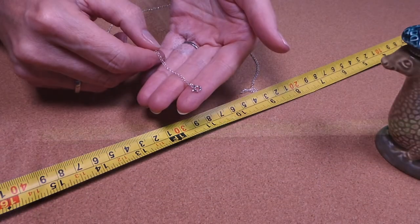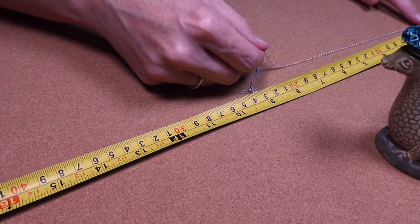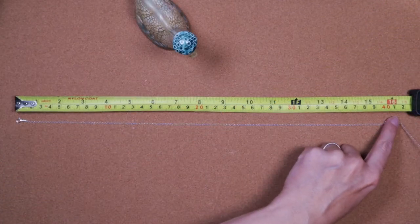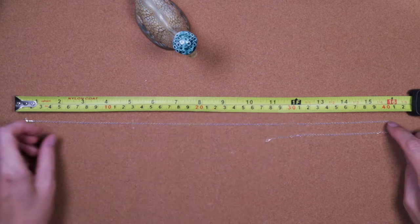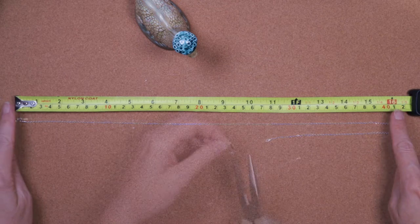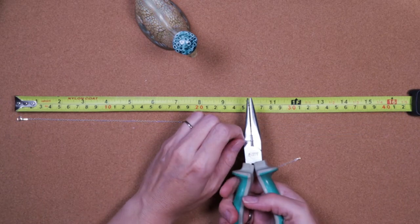Okay, first off, you're going to need to measure your chain. I'm opting for a 16-inch length chain. Pick up the chain where it's 16 inches and take your pair of pliers and cut the chain.